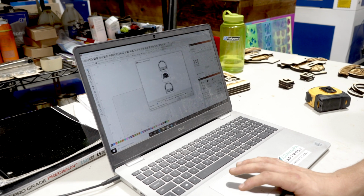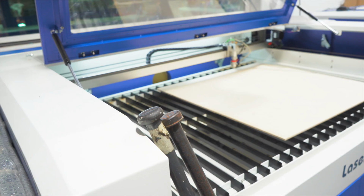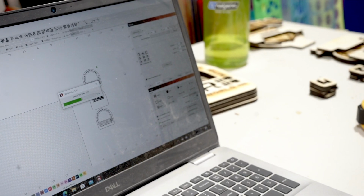The first step is to get everything set up on the computer. So I'll go into our software, I'll open up our file that Rebecca's designed for us. We'll get our software ready to go, and then we'll set up our laser machines. We'll pick up the thickness of wood that we need, we'll get that measured and everything to make sure we have a good successful pass, and we will push start and everything happens on the laser.